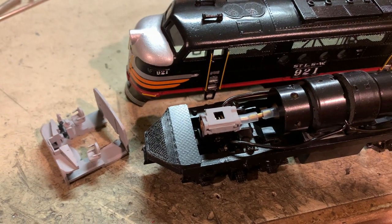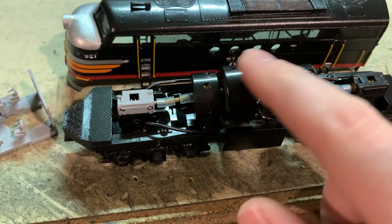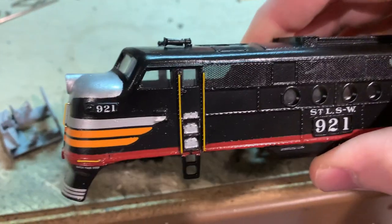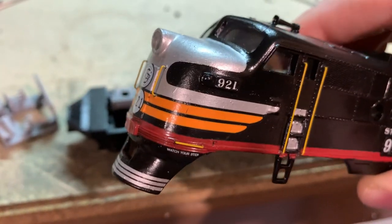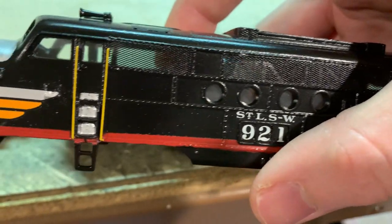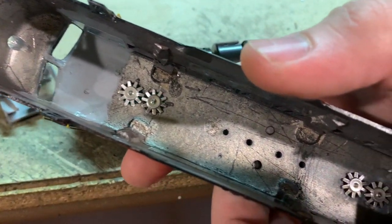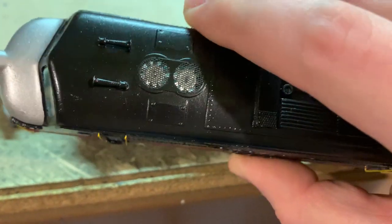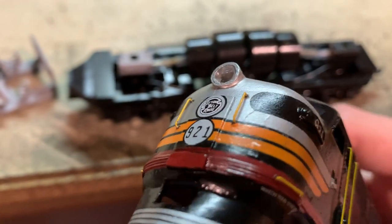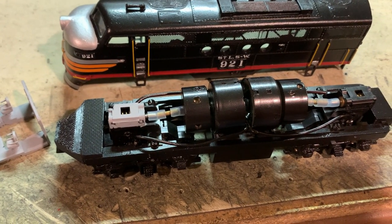Skipping ahead, here's the fully painted model. I decided to go ahead and paint the motors, flywheels, and chassis since they're very visible through the ventilation. The body turned out very nicely in the Black Widow scheme. The top part of the nose is actually brush painted, so I'm kind of proud of how well that turned out. The ventilation painted up real nicely too. I've got some thin window glass installed in there, painted some gray in the interior to go with the interior detail, and also put in some fans that were leftovers from one of my other kits, and even managed to find a lens that fit nicely in there.